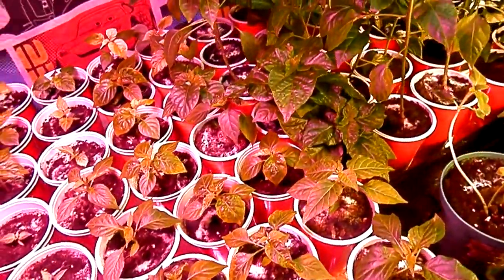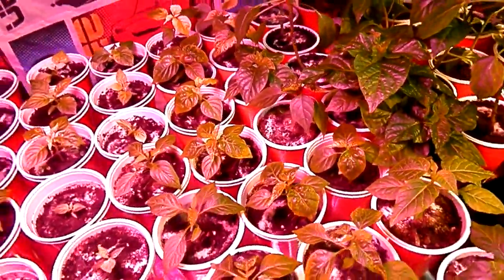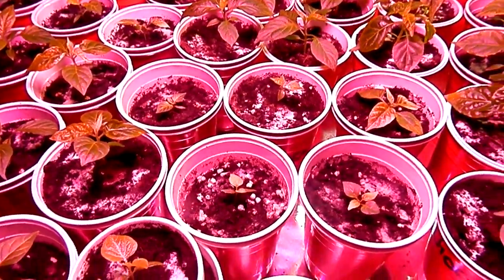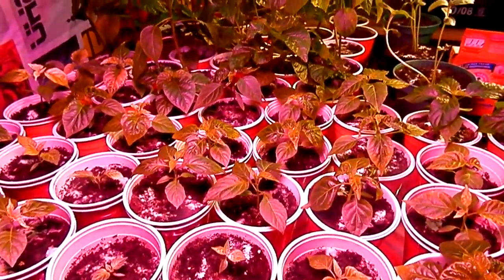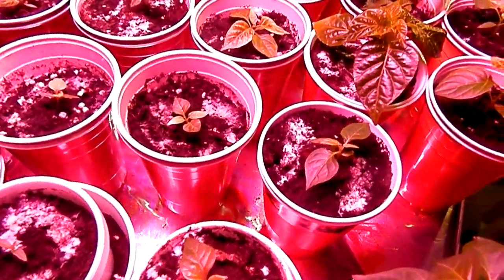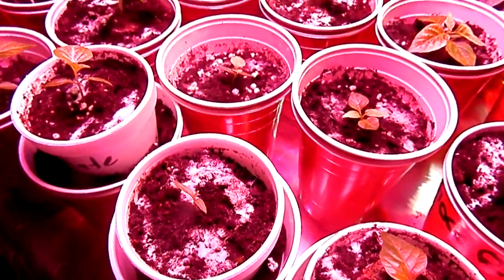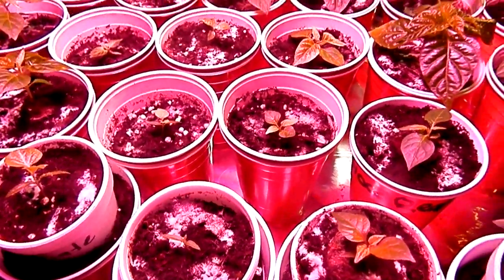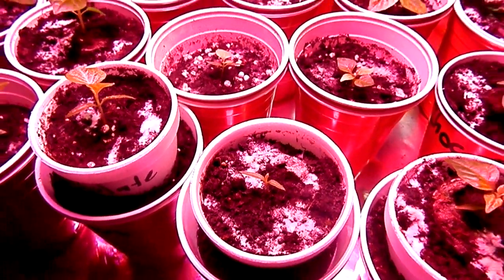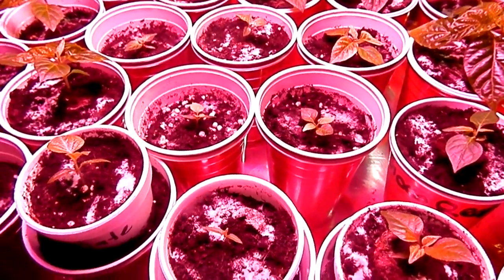I just wanted to do a short video and update you guys on why I've been using baking soda — it's completely fine. For those of you not using it, that's fine too, I'm just doing something a little different. Also, if your soil starts to bubble, it has a high acid content in it — just add some baking soda and it'll bring the pH level back to normal.